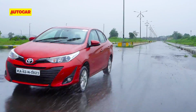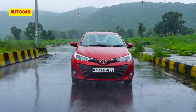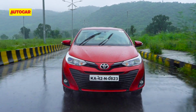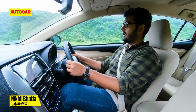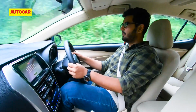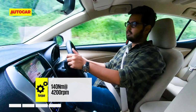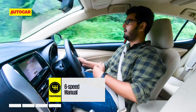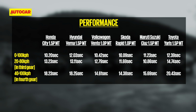It's the Toyota Yaris that does the least to excite, as Nikhil will tell you. If you drive primarily in town, you won't really have a problem with the way the Yaris performs. It responds well enough to small taps at the throttle, and keeping up with the flow of traffic won't be an issue either. But when you go out on an open road, you'll find that the mid-range really doesn't have much to give. It's very flat, it takes very long to build speed. The Yaris trails all rivals in performance, both in outright acceleration and through the gears.